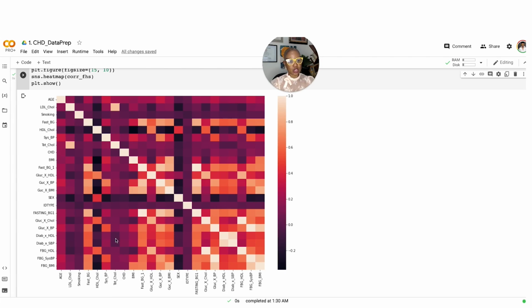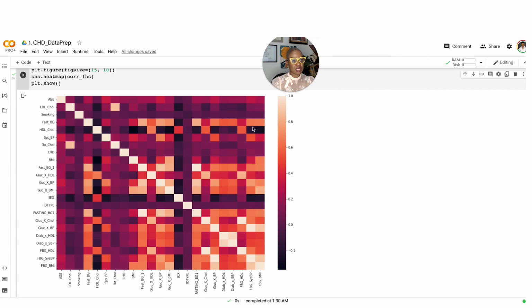Total cholesterol is negatively correlated to some extent with the diabetes HDL and the diabetes systolic blood pressure variable.